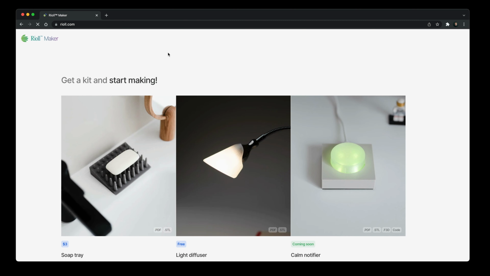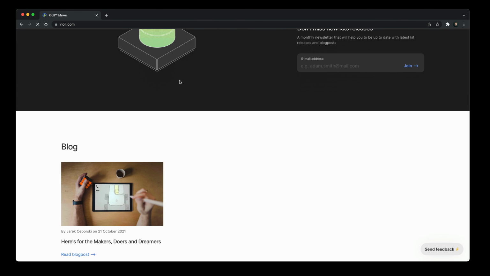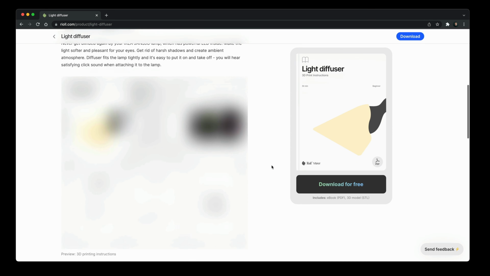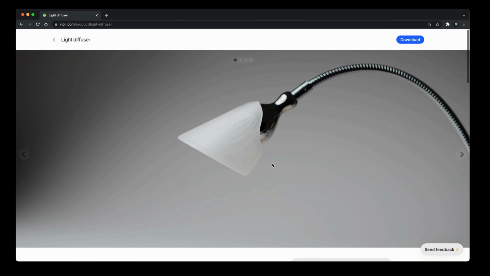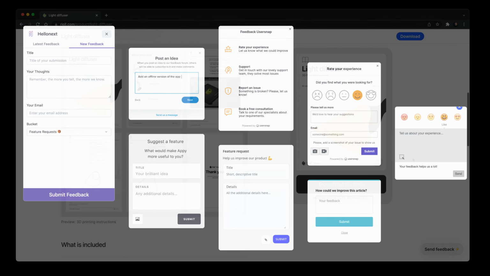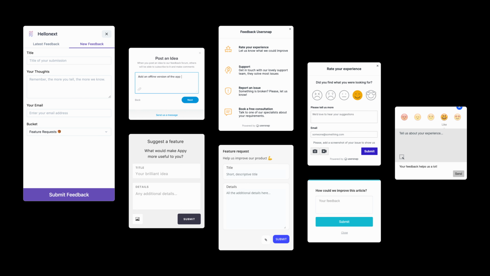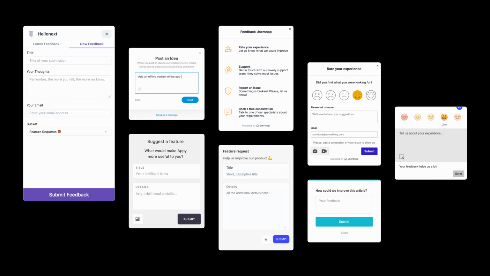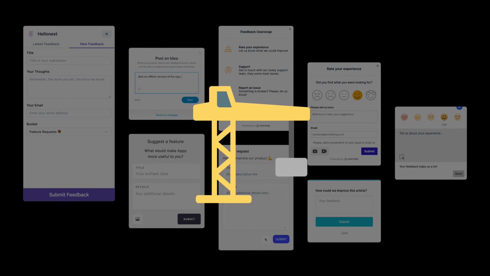Last year I launched a website with 3D print projects and quickly figured out I need an effective way to gather feedback from visitors in order to better understand what experience they have, as well as gather any ideas or requests for new products. As there are many existing solutions for this need, I jumped right into exploring them. There is Hotjar, Hello Next, Kenny, Upvote, Wisepops, UserSnap, UserVoice, and more. But none of them was a good fit for me. Either they have too many features, are too expensive, have poor design, lack of customization, or no widget at all. So at this point I decided to build it myself.